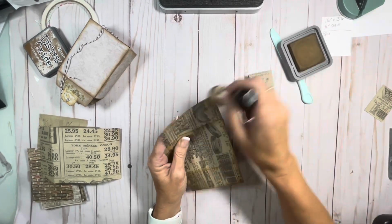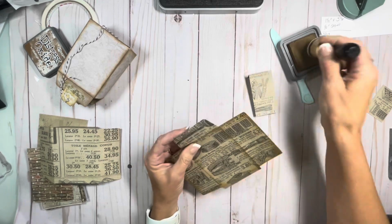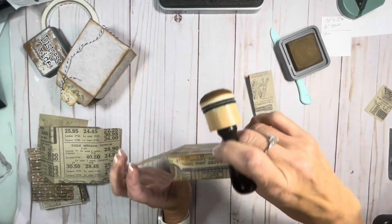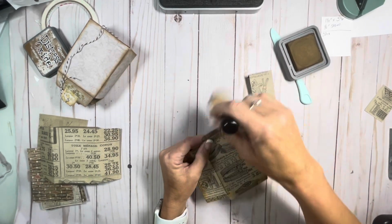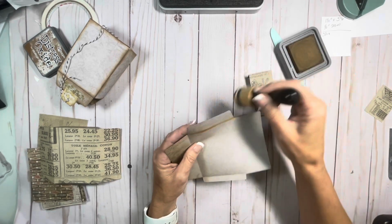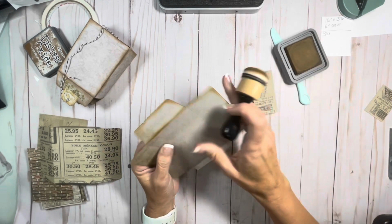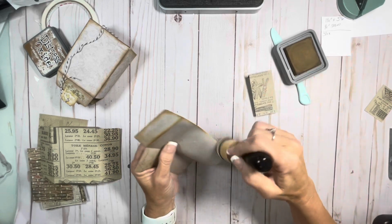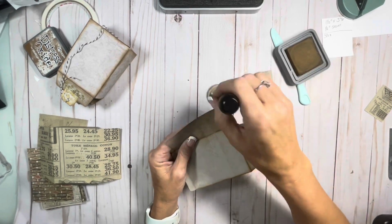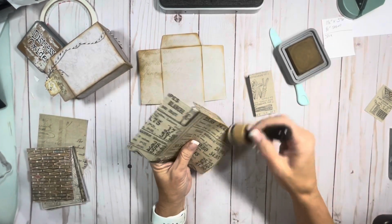Now one of these flaps will go inside, but I'm not sure which one's going inside, so I'm just going to ink it. And then I want to make sure to ink this. Y'all should have seen my hands when I got through with that other one. Okay, and I am going to ink right here and right here, because when you open it, you'll be able to see it. So I'm going to do a little bit right here, because when you look down in the box, you would be able to see it. That's good enough for me for right now. So just doing the same thing.